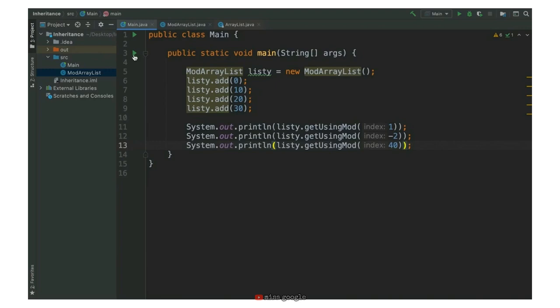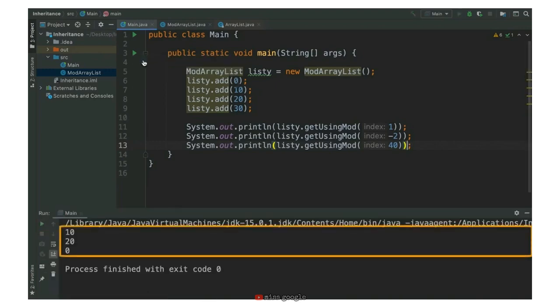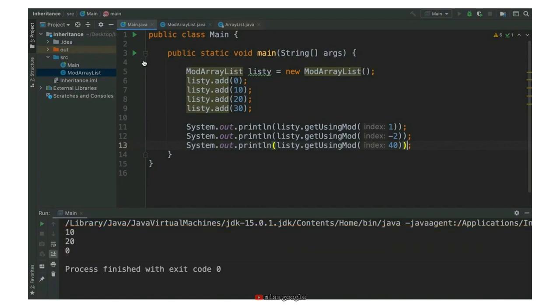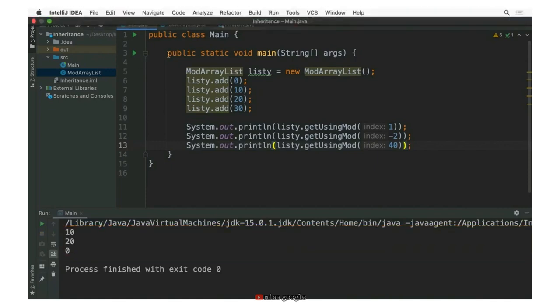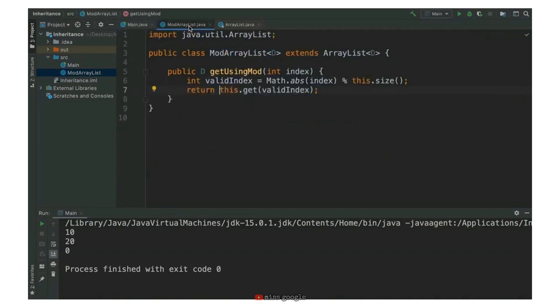Let's run it. And we get the output we're expecting. Inheritance allowed us to use the ArrayList functionality and focus on the core implementation of the mod in our mod ArrayList class. We didn't have to worry about how the retrieval actually happens because the ArrayList class does it for us. We just had to calculate the correct index. Furthermore, while we could have written all of the ArrayList functionality ourselves, it's unproductive. It's better to reuse and enhance what we've already written so we can reduce the amount of code required, preventing bugs and mistakes.